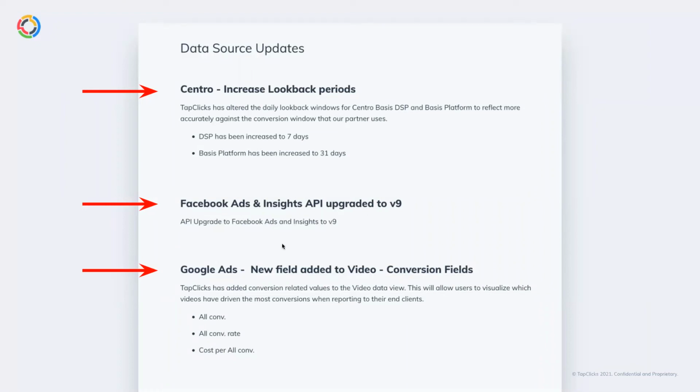probably like, okay, cool, I got these new conversion fields for Google Ads. That's great. But what are all the data metrics available for Google Ads? How many people have that question? Anybody have that question in chat? Does anyone want to plus one that and say, yeah, I have that question? Or in the Q&A? Anybody?